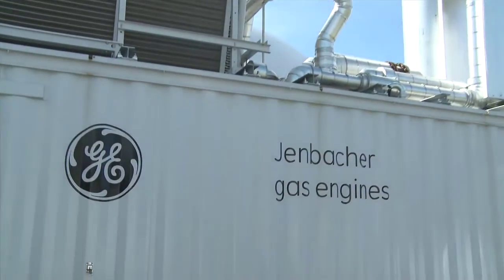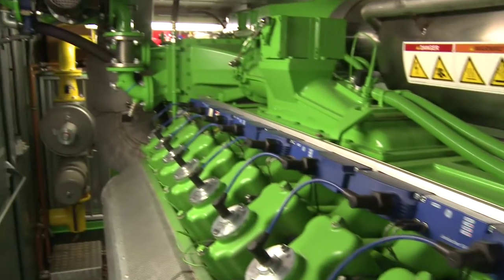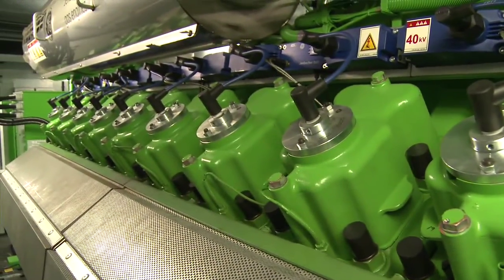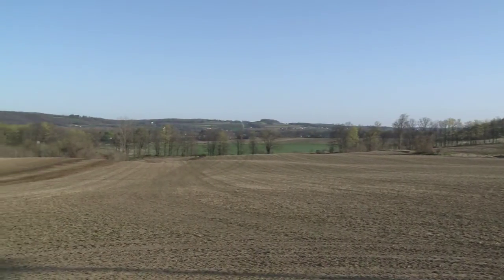GE Jenbacher is very good to work with. We use their product basically exclusively in Europe. The Jenbacher engine has very low emissions, it's made ready for biogas plants, and the engine is made very well. John Noble and his staff and the other partners in Synergy Dairy were really easy and good to work with — very progressive farmers. They wanted to do something right for the environment, which made it very easy for us to work with them.